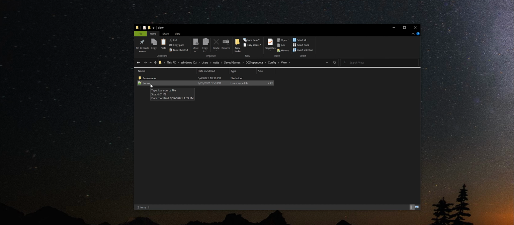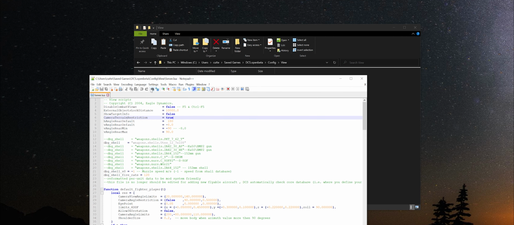Then you can use whatever program you want to open it: Notepad, Notepad++, or pretty much any text editing program. I use Notepad++. You can double click to open that file, and you're going to look for line number 6. Line number 6 says camera terrain restrictions. By default, that is set to true. And that's what was preventing our camera from getting any lower than about average human height. So what we do is we're just simply going to take this and change this line. Oops.